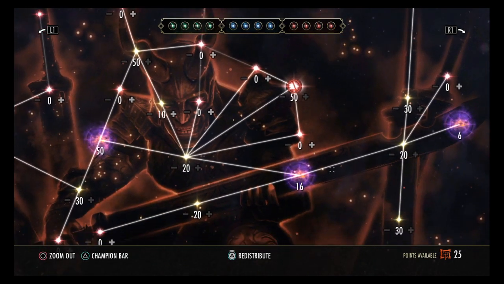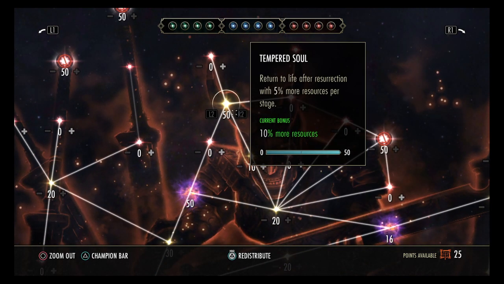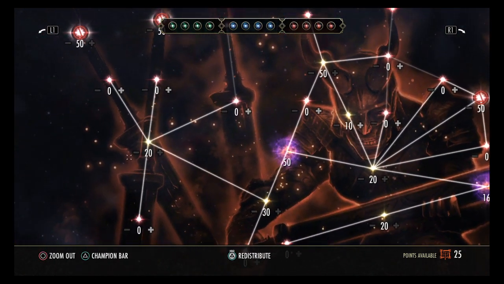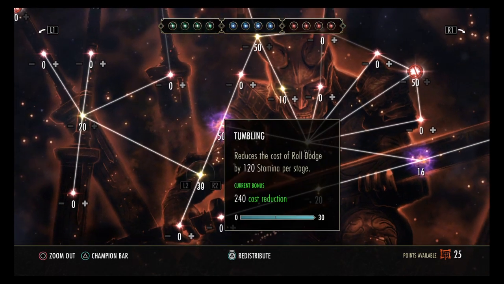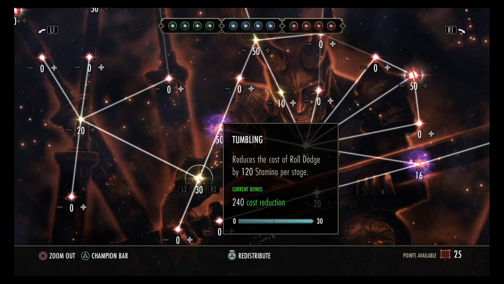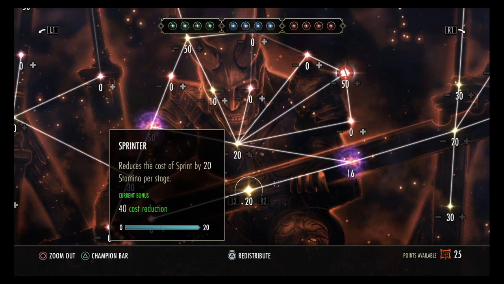Now for the passives in this one, Hero's Vigor is really good. It gives us an extra 560 max health. Temperate Soul: when we get caught sleeping, we get that extra 10% resources when we get a res. And then from there, we got Defiance, which reduces the cost to break free. Tumbling reduces the cost to roll dodge. Sprinter reduces the cost to sprint.